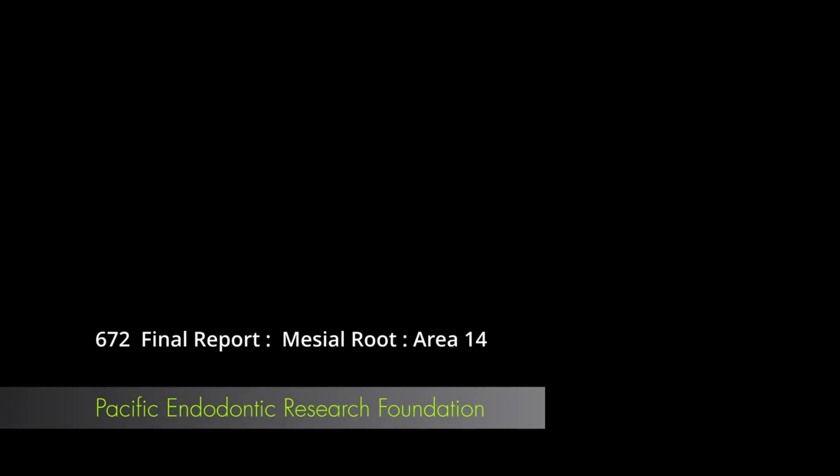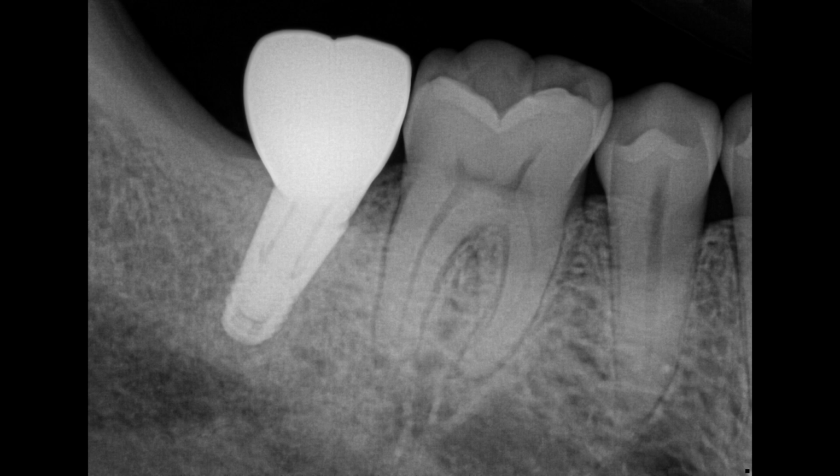Okay, this is the final report on Reed's Gentle Wave case, number 672. I'm going to try a little differently to keep this shorter, so we're going to do this just by areas. Each report will show a different area, and that way we'll keep the report a little shorter. The first thing we're going to do is area number 14.